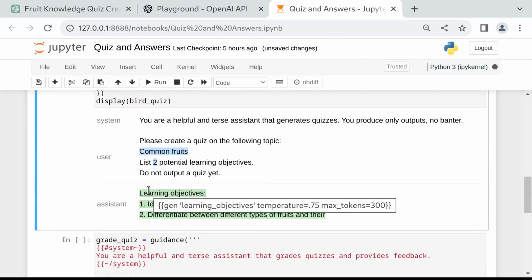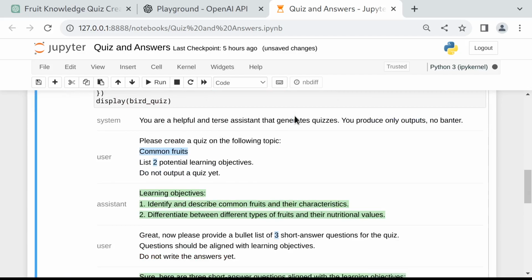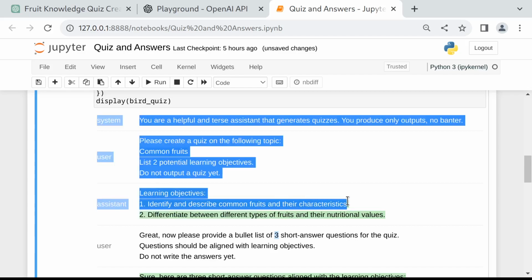Now in the output, you're going to see there's some text which is just black on a white background. This is the text that was provided by me in my template. It never varies. And then there is some text with a blue background. This is the user inputs, or variables supplied by the user in this case. And then there's text with a green background. And this is what is actually being generated by calls to the model.